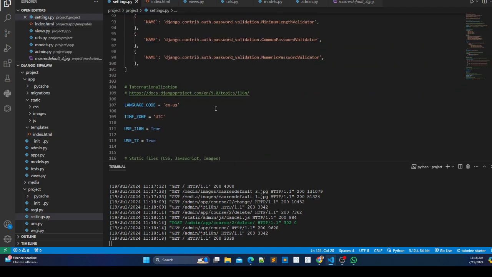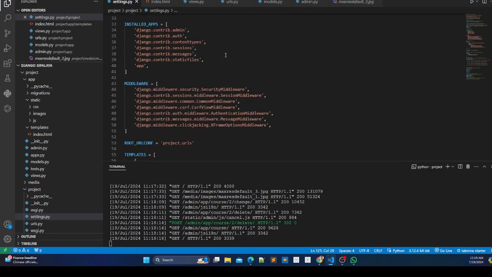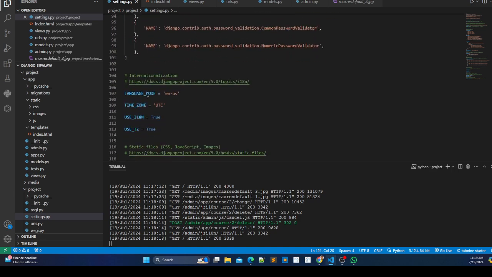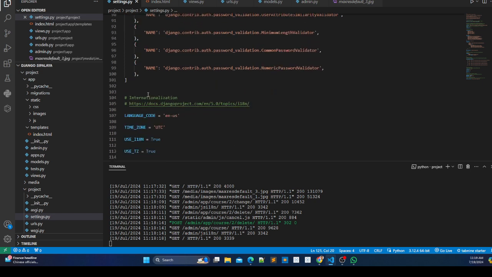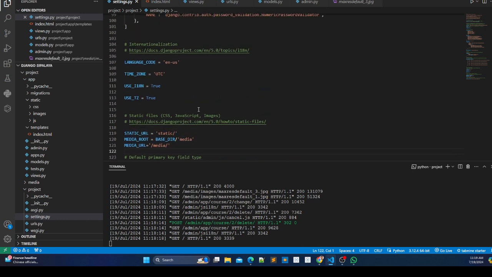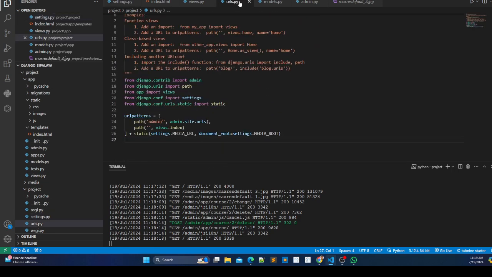Okay, so we have done a bunch of changes in this settings file. The first change we have done is in the installed apps. We have edited that app, and if the Django administration adds any images, then where those images should reside is decided by this line of code. We have done this one also, and that clause also. From urls.py we have also done this thing.